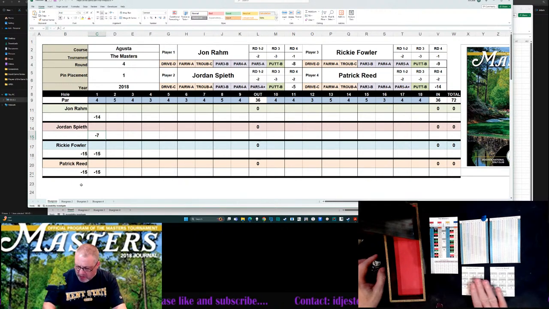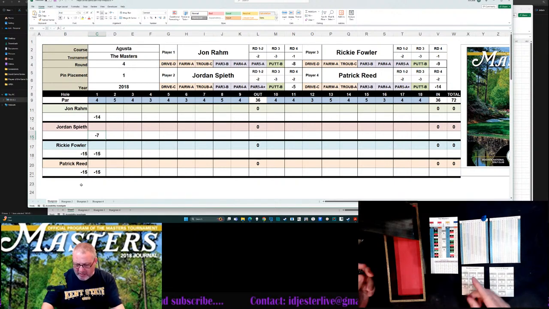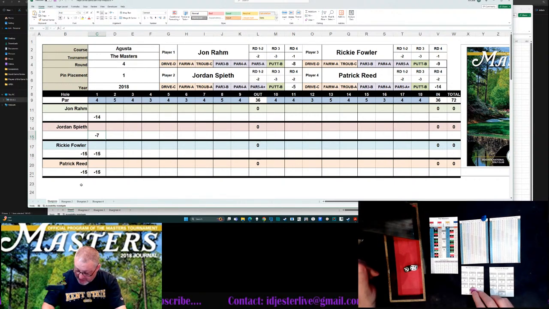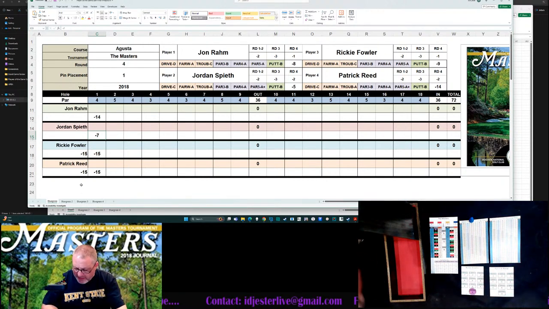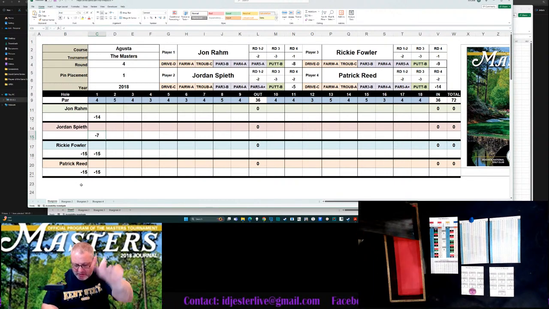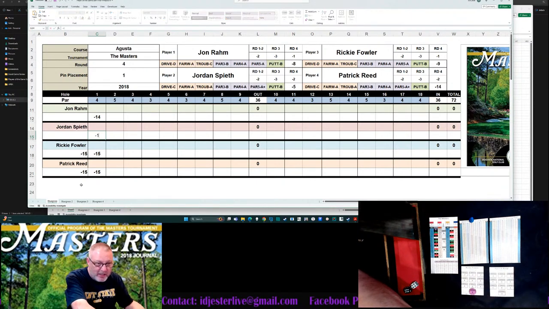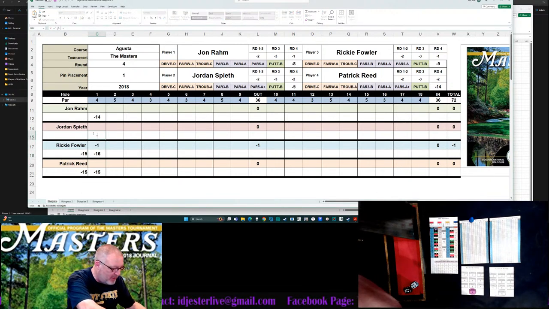All right, so we play the 18th hole again, which is a par 4. A and a B, so advantage goes to Ricky Fowler. Ricky Fowler has honors here, so let's see what he gets. 34 is putt. I think this is the first time we've had putting in a long time. He's a B putter. If he rolls a 54 or higher, he gets the birdie. Here he goes. 64! He almost got a 2-under. It's a minus 1. He is a minus 7.